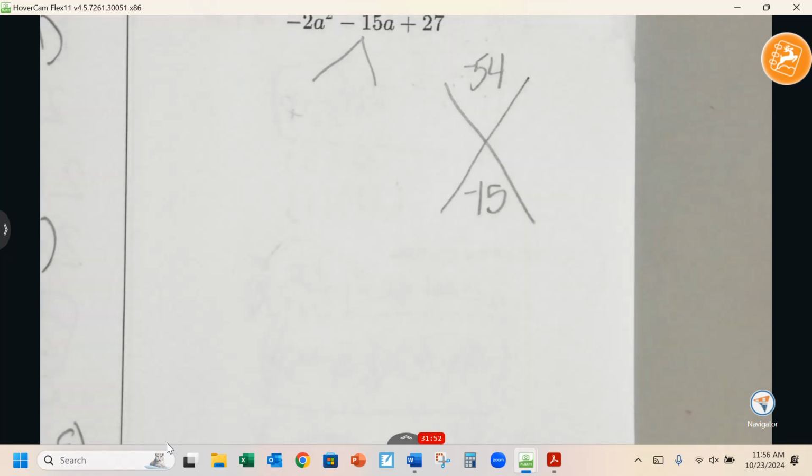Like our instinct is to say 6 and 9 because those do add to 15, but both of these have to be negative, so that's not going to work. So think through the other factors of 54. If you have your computer open, you can do 54 divided by 5. Not going to work. 54 divided by 7, 54 divided by 8, whatever you need to do until you see if there's any that will work.